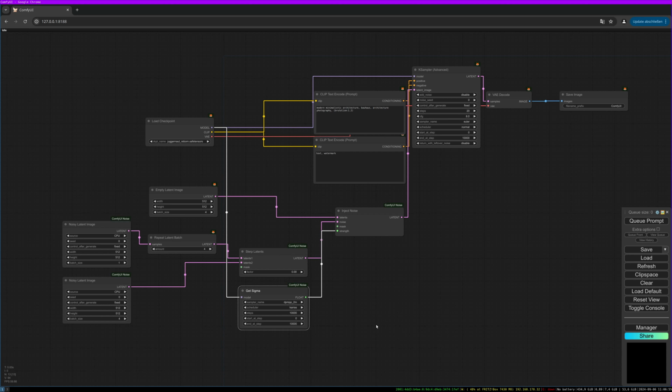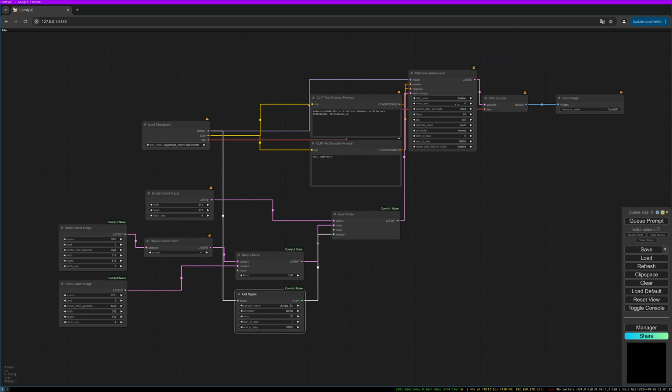The Karras I choose because it gives the most consistent images and reproducible results. So we do 30 steps. The rest can be the same. And for the KSampler, I also do some more settings. Also choose the same sampler, and the scheduler is also the Karras. Then we choose 30 steps as well.